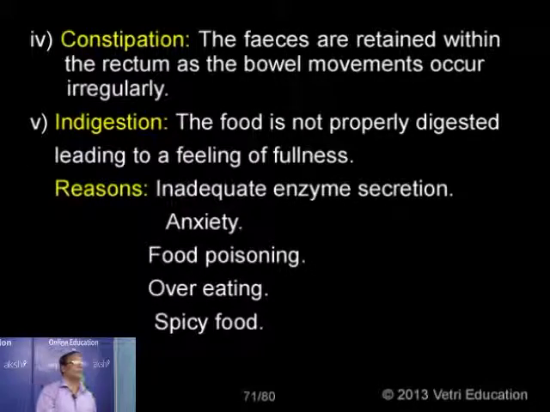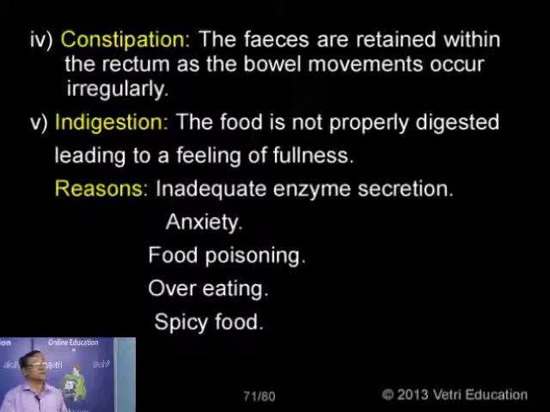Now constipation. It is the opposite of diarrhea. Here there is no frequent bowel movement. The fecal material is not discharged. It is being retained in the rectum. That is why we have irregular bowel movement. That is called constipation. This is also because of not taking roughage. So one has to eat more roughage, a fibrous food, for easy elimination of waste materials. Otherwise, we would have constipation. It's very common also in the case of cattle.